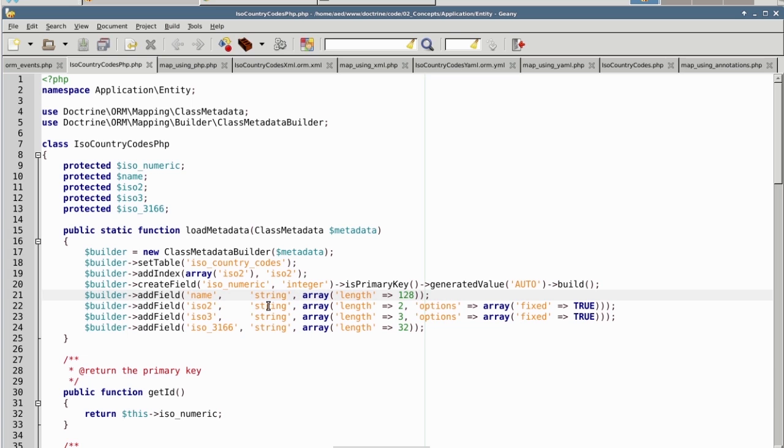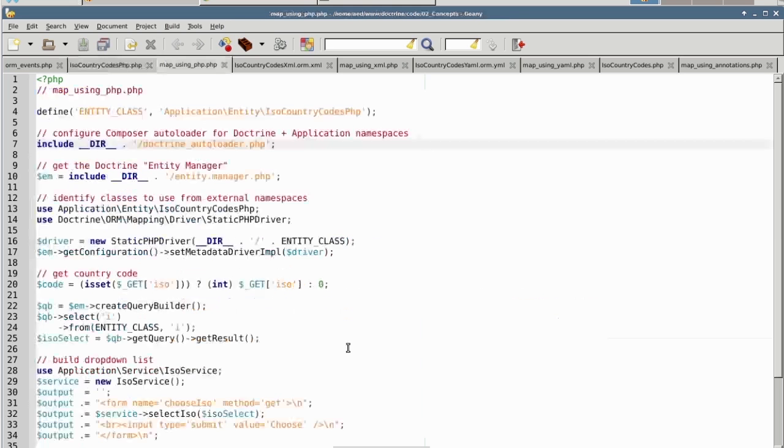For example, name, type string, length 128, ISO 2, string, length 2, fixed value. Fixed value means that it will take a CHAR or character data type in the database rather than varchar, which would be name and ISO 3166.